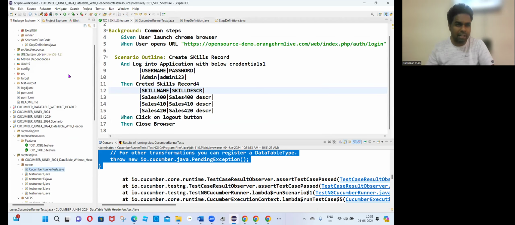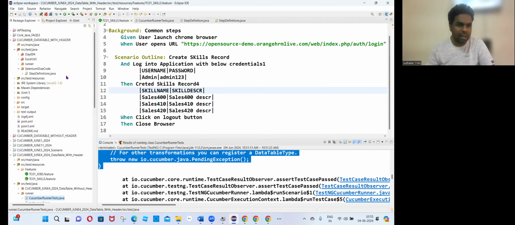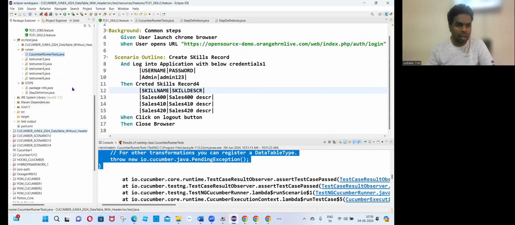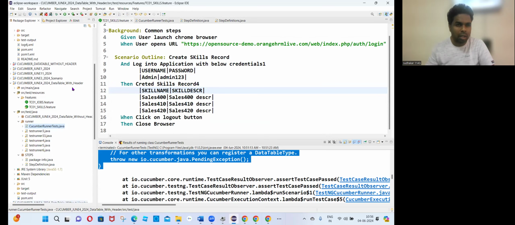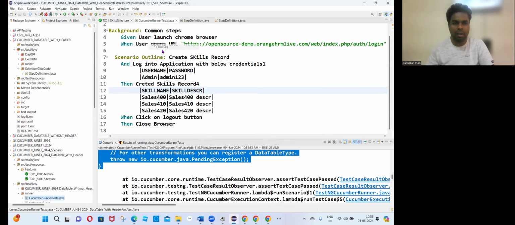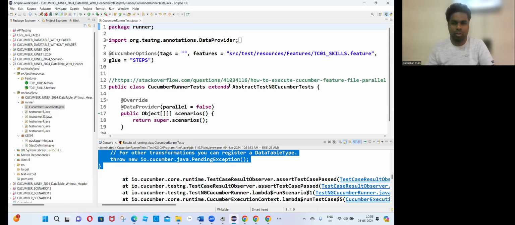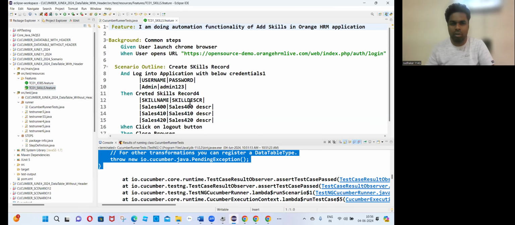Data tables with headers, right? Where is that data tables? One second. So this one. I'm going to execute the tc01 skills dot feature file now.